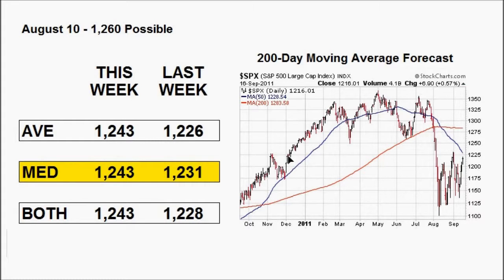What's getting ready to drop off are these figures here. So as we move forward, the comparisons become harder and harder. And thus, last week, when we looked at what we might expect over the next month, we said that the S&P 500 would have to be above 1231 for it to have a positive impact on the 200-day moving average. That case actually gets harder this week because of what's fallen off over here. So the figure this week is 1243.